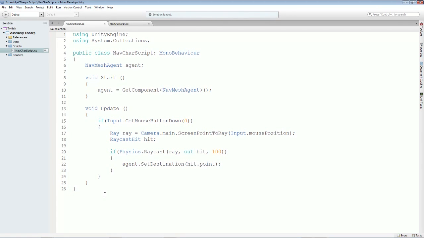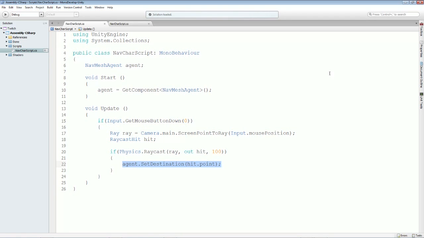That is it. That is everything required to move our character in a click and move game. Now, if we had animations, we'd want to tie those in too. So you're going to notice my character doesn't move with animations. I could pull in a reference to the animator and just set its velocity in here and all that, but I really didn't want to get too far beyond the scope, right? So this script right here will give you everything you need. So we have a variable for our agent, we get access to our agent, and we tell our agent where to go. 3 lines, right? Really 2 lines of code and 1 variable declaration.